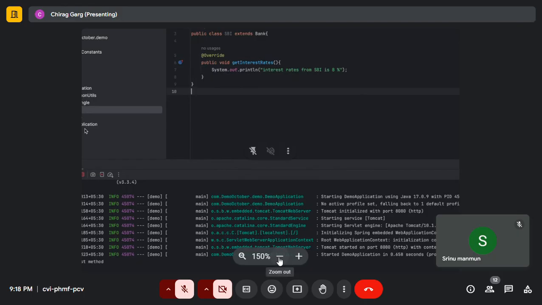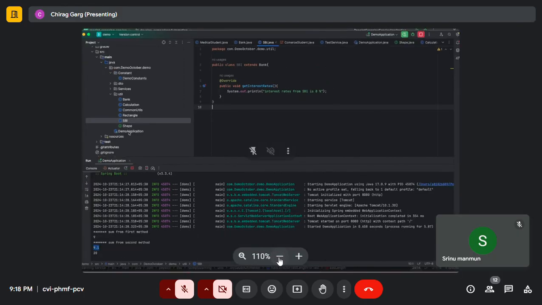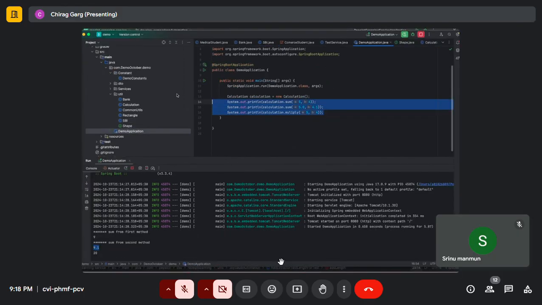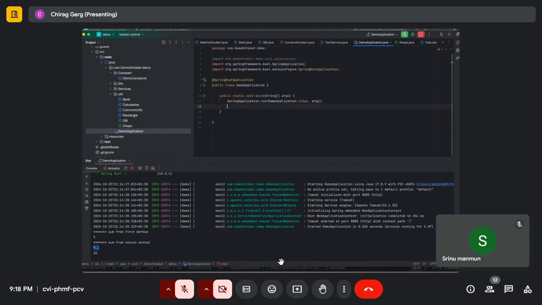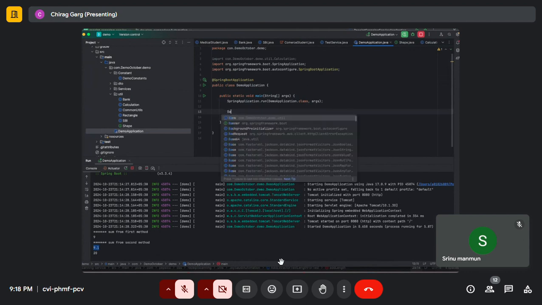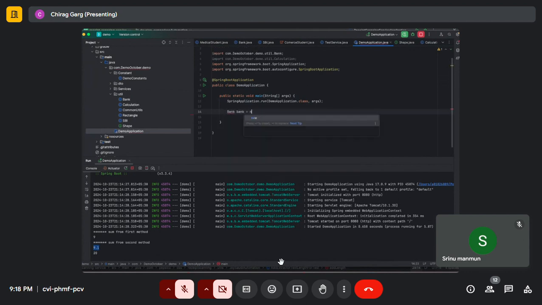Okay, if I go here, if I create Bank bank equals new Bank, and let's say bank.getInterestRates. It's a pretty simple one.